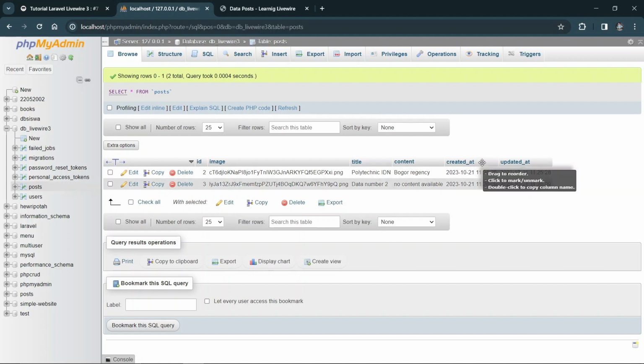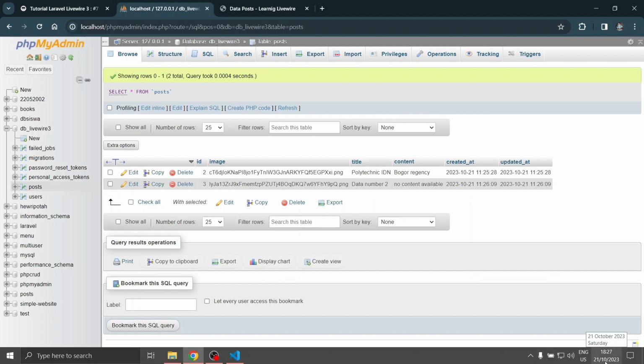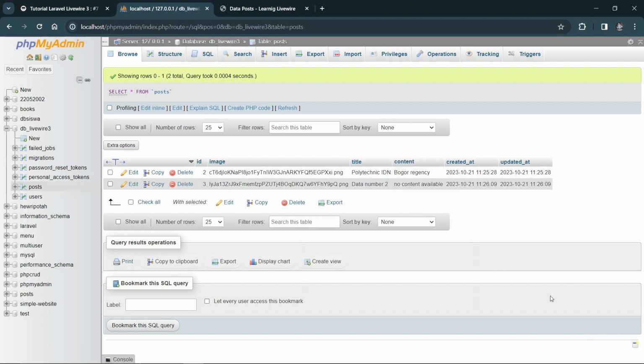which is, I'm not sure what time it is. Currently I'm using WIB, which is in Indonesia.